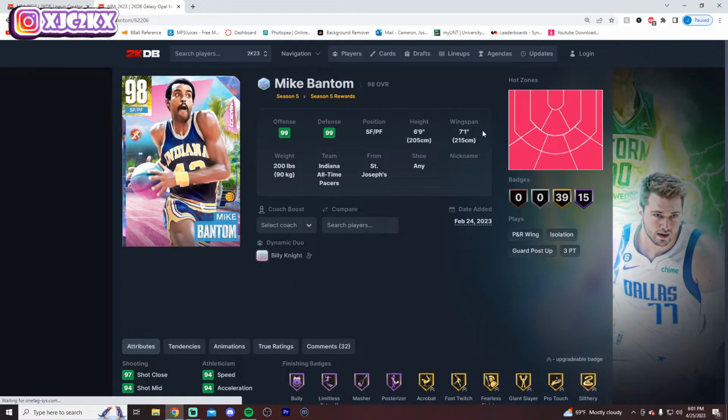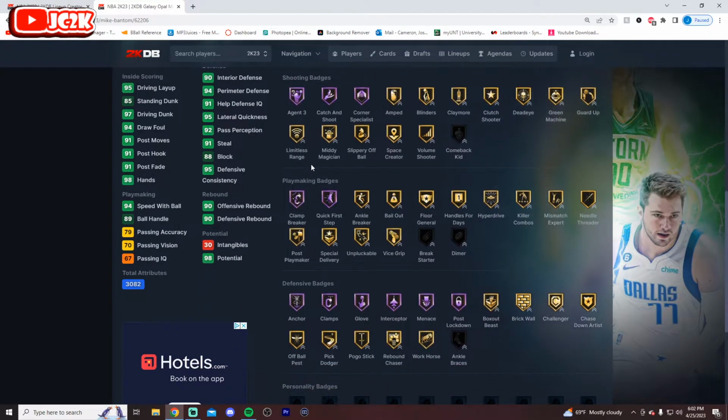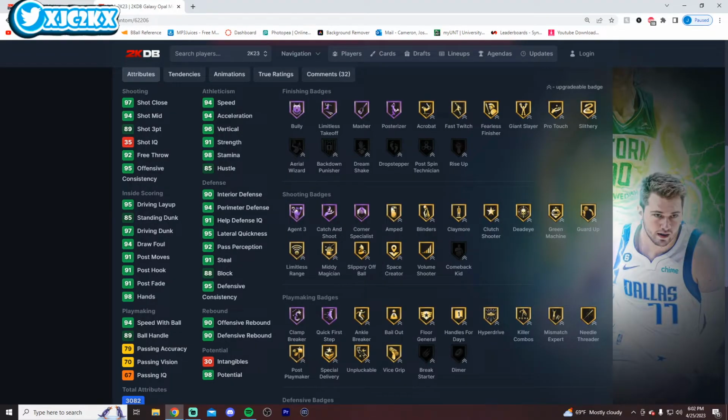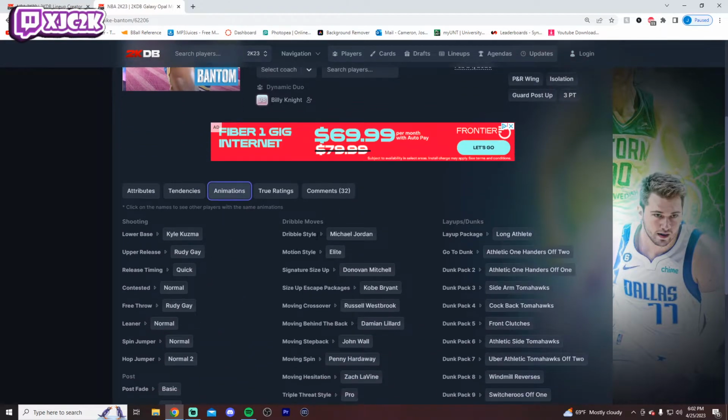He's 6'9" with a 7'1" wingspan, hot spots from everywhere, 15 hops, limitless takeoff, posterizer, agent 3, catch and shoot, clamp breaker, quick first step, really good defensive badges. Defensive stats are super solid. He's got good speed. He's a super solid shooter and a great slasher. Has good size, has a very nice release, Kuzma based on quick, MJ dribble style.